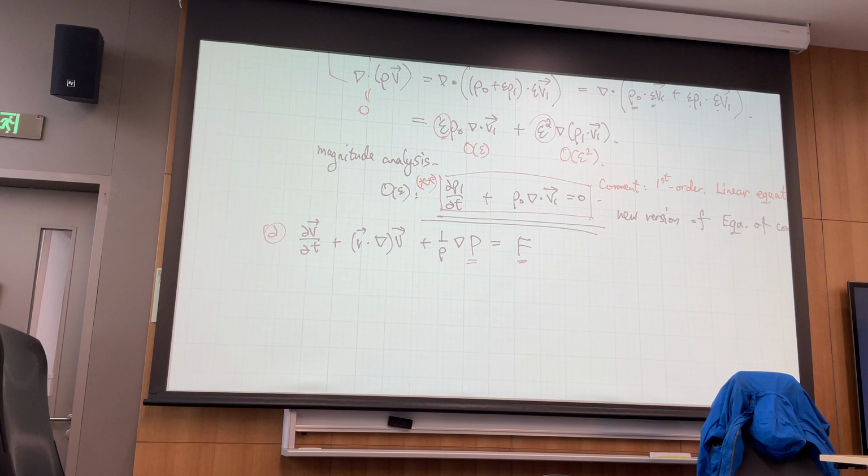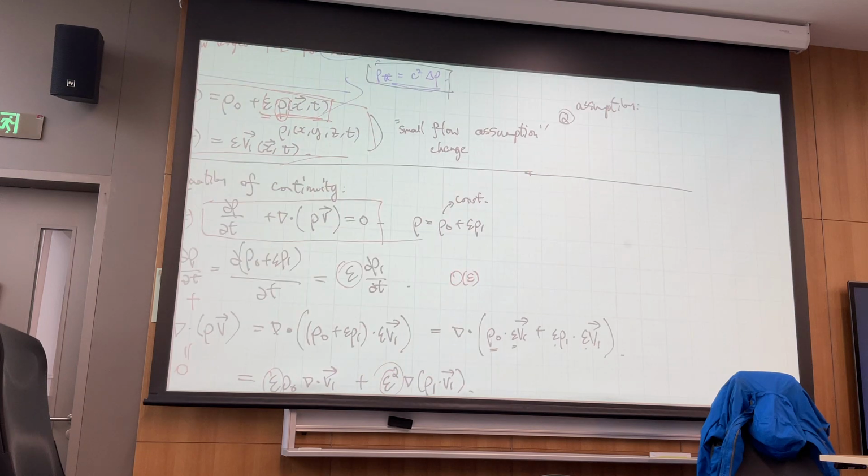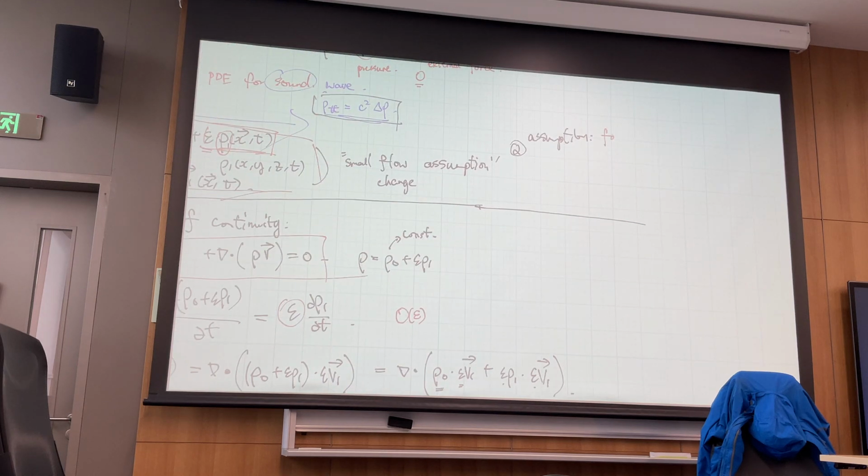They are not directly about anything that we want. They are not about V, they are not about rho. So the second assumption is about the force. We'll first be assuming that F equals 0, which means there's no external force. In this case, this is probably not so unnatural. I mean, all the fluid is moving completely freely.